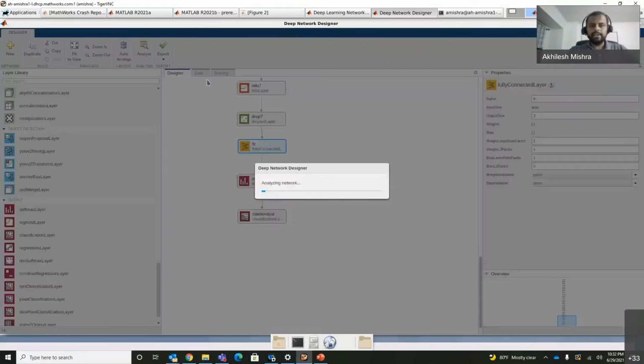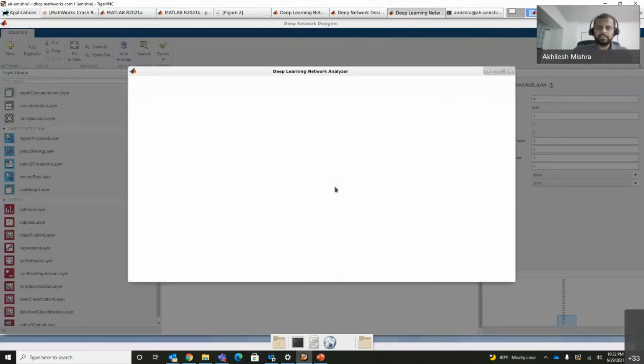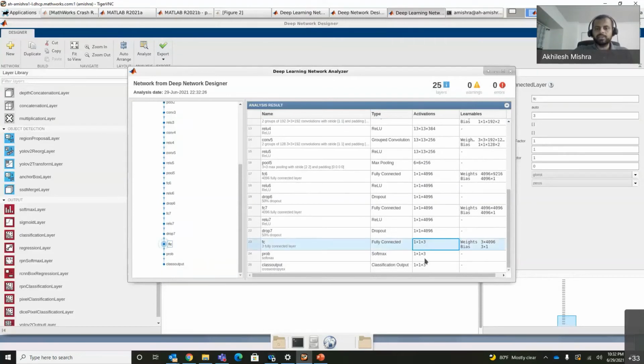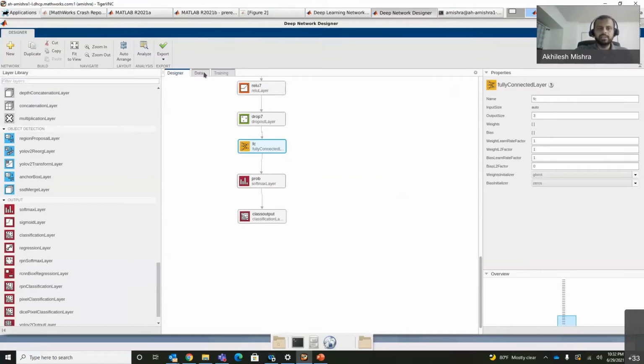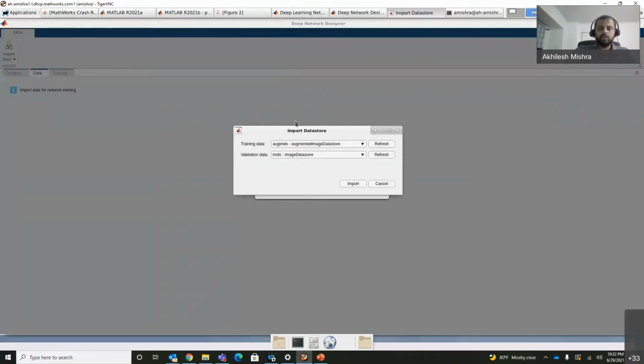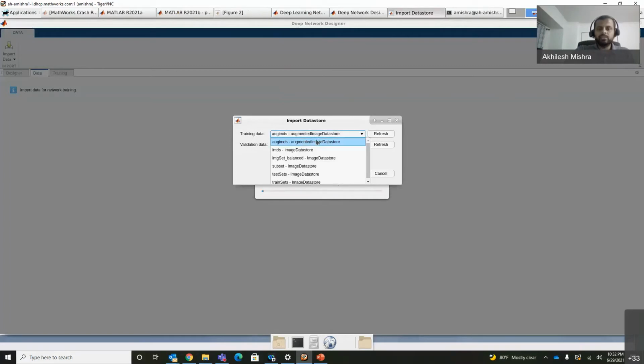And you can again go ahead and analyze this network just to make sure that we have not made any errors, and it's got 0 errors, 0 warnings, and it's the same Alexnet over here, but you see now the output size is transformed to 3, which is going to be for our 3 different classes. Once I've designed this network, I can go and select the data. In this case, I can import the data from my workspace. And this time I already have this augmented image data store. So I'll just use that. And right now I do not have any validation data.